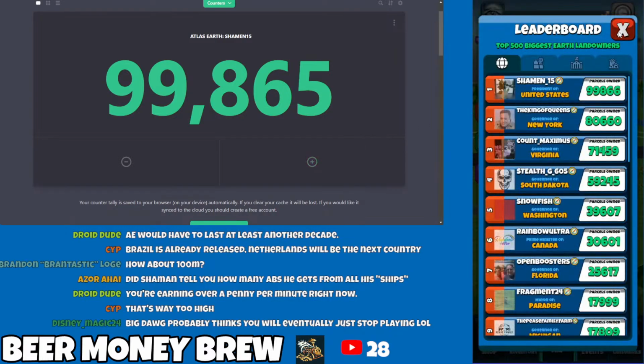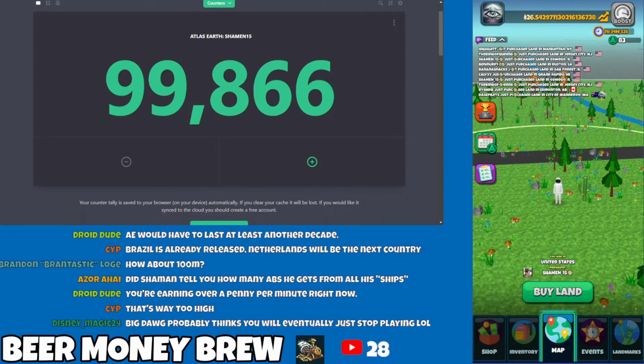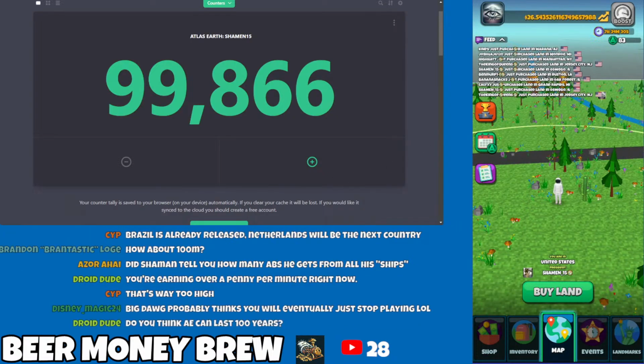Let me just double check. Okay, yeah. Big Dog probably thinks I'll just stop playing. Maybe. He probably also thinks that because now I have 3 cities I'm mayor of: Canapolis, Enochville, and Landis. And he's probably thinking I'm trying to split my attention between the 3, but I don't have to split too much. I have like 140 parcels right now split amongst other places.